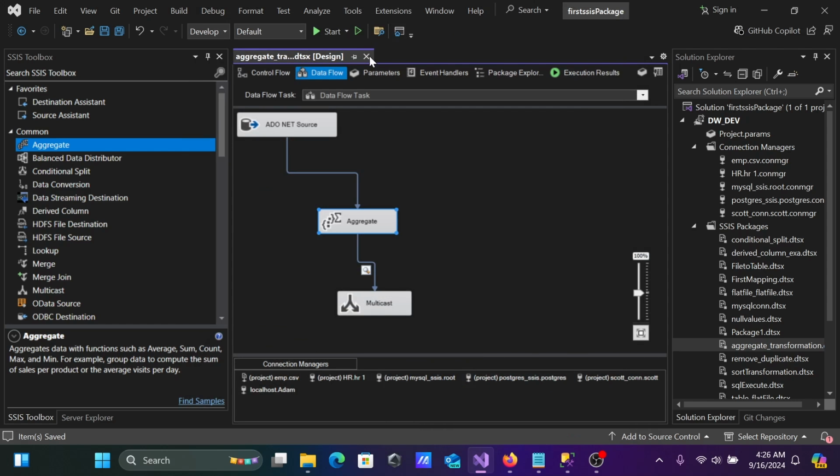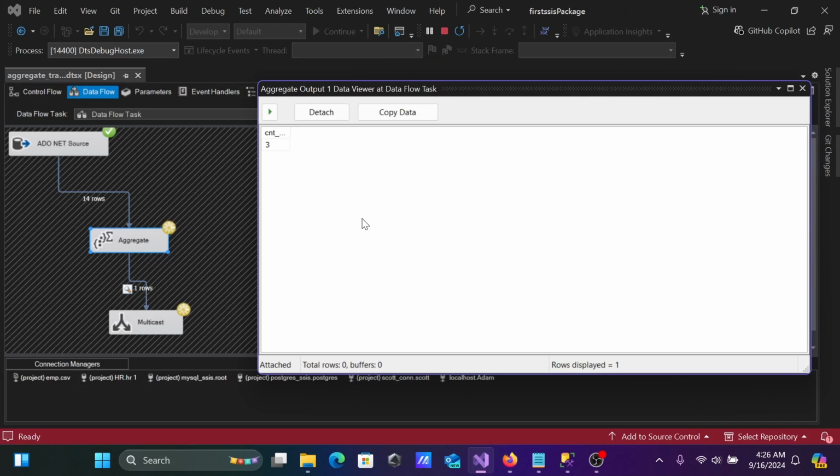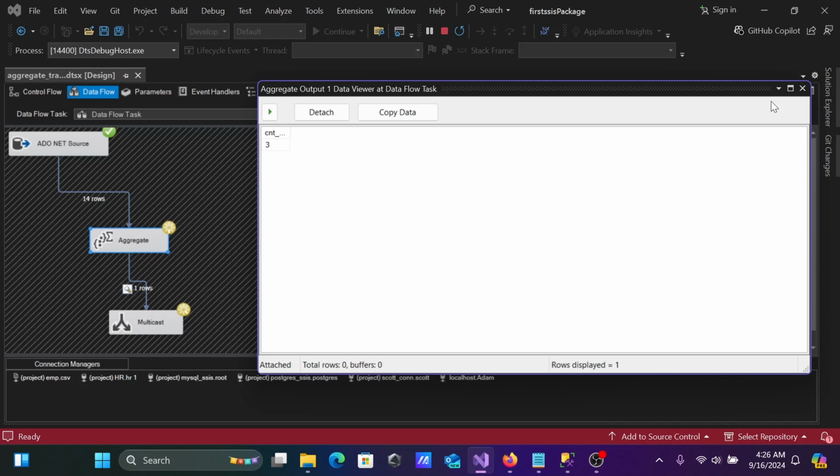So let's save that, and now start the task. So in this display here you can see 3. So the total is 14, but here 3 is displaying. So only one row is there because this is counting distinct values. So 10 one time, 20 one time, 30 one time. So 10, 20 and 30 are counted there. So only distinct values are displaying there.